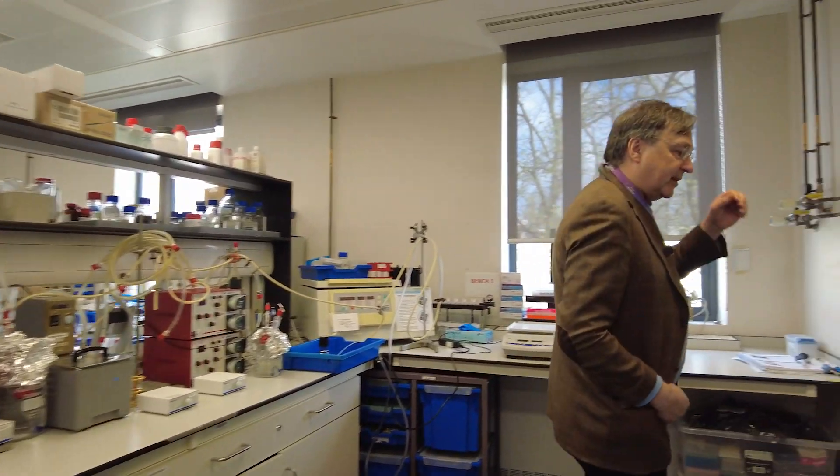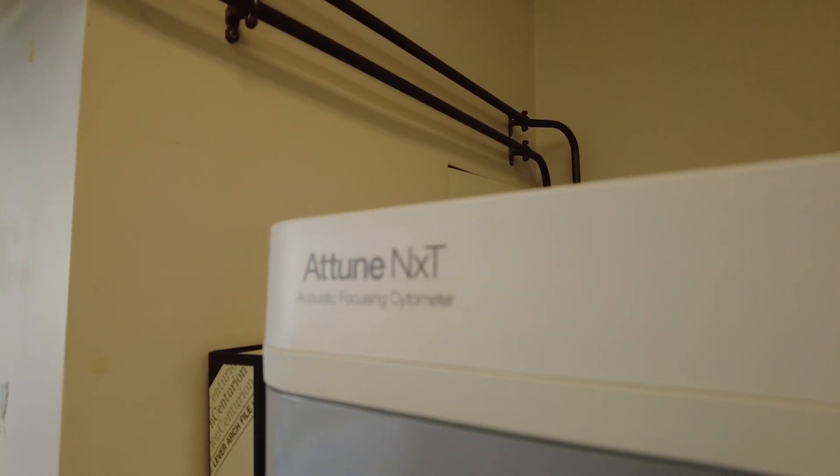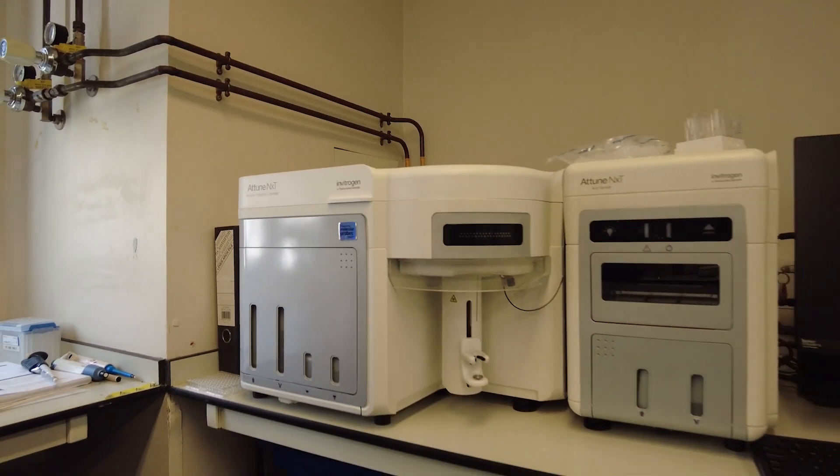Here we have an instrument called a flow cytometer, and this is a workhorse instrument for hematology studies that you can find in biomedical science labs as well as in research labs. It is a workhorse for studying up to eight different molecular markers at the same time in biological samples like blood or cultured cell lines, and it's very versatile and very good for quantitative analysis. I use this, for example, to study what happens to certain immune markers in cell cultures that have been treated with vitamin D, as a way to investigate what vitamin D might be doing in disease mechanisms in autoimmune disease, where it seems to have some benefits in maintaining a good vitamin D status.